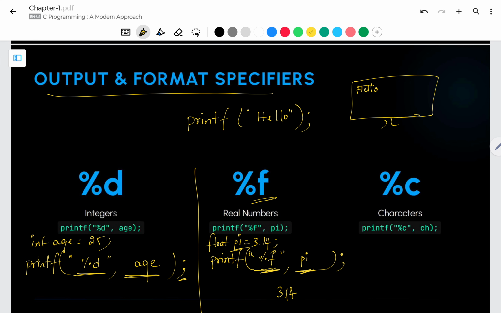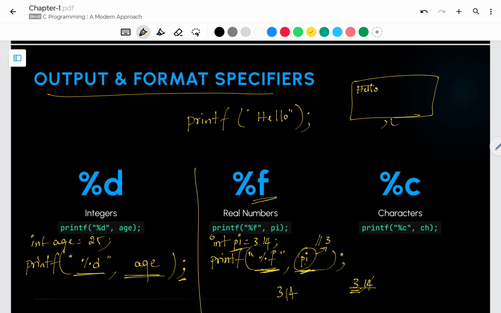If I declared here, just think, if I declared pi as an int data type, so what is going to happen? In pi I have 3.14, but it's an integer, so it will be represented as 3 only, not the 3.14. That .14 will be removed, and right now pi stored the value 3.